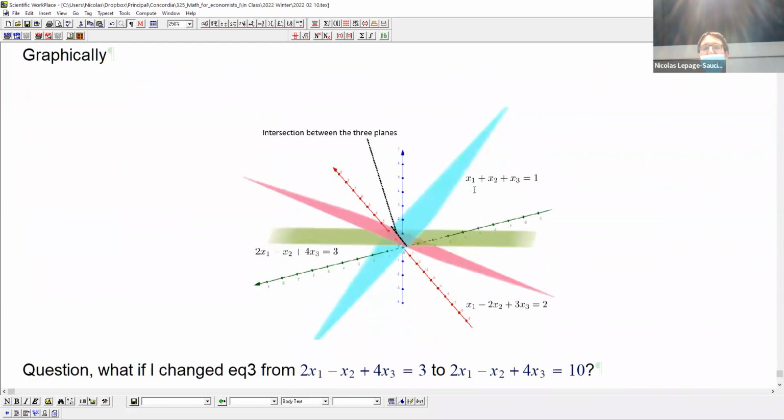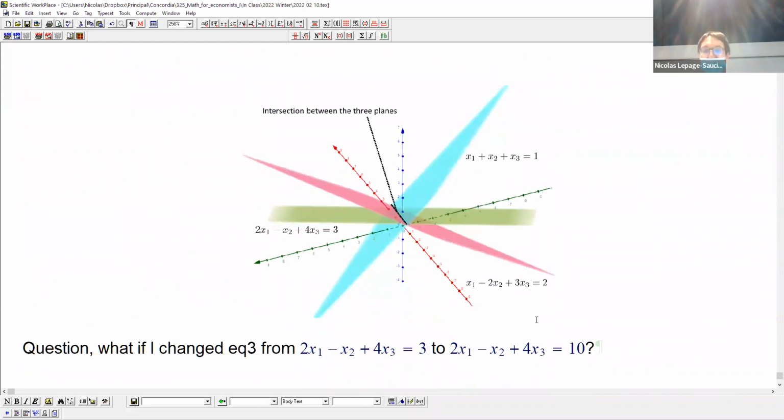So here, what would happen? Well, if I shifted the intercept of one of them, then I would shift that equation up. So the plane would change, for instance, up or down. But in that case, what would I get? I would get a sort of one there, and one there. So an infinite tunnel where they never meet. So in that case, it's exactly the same as the 2 by 2 case.